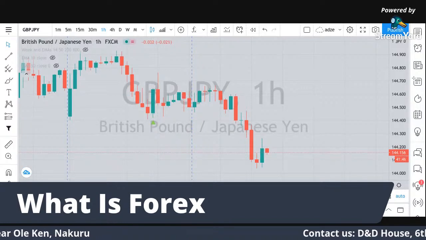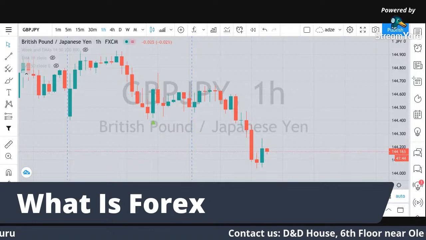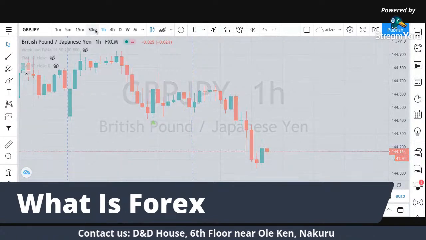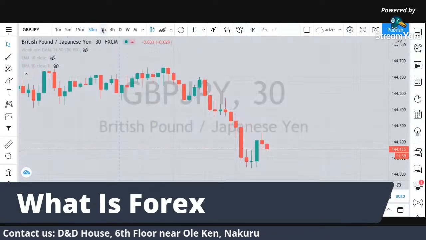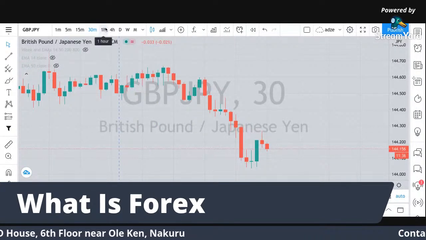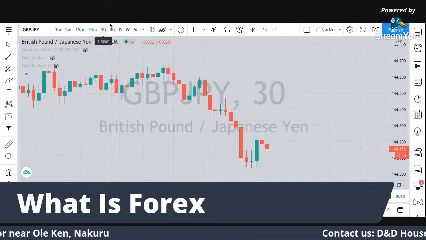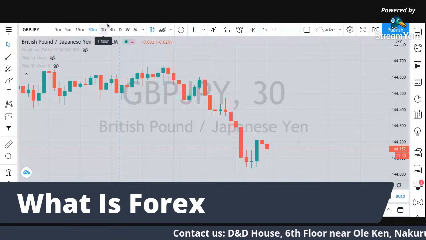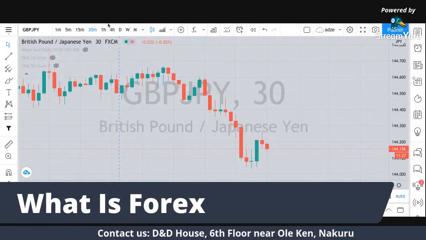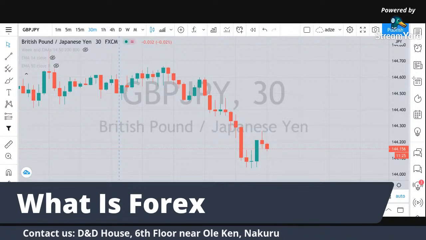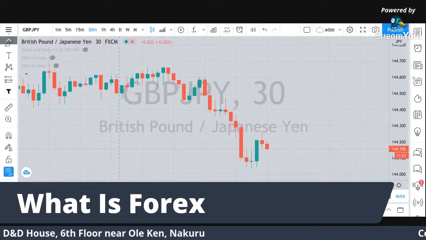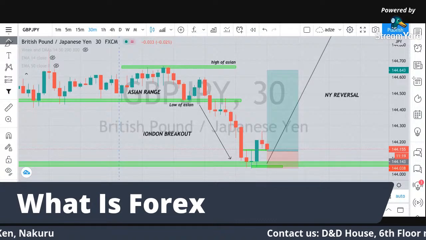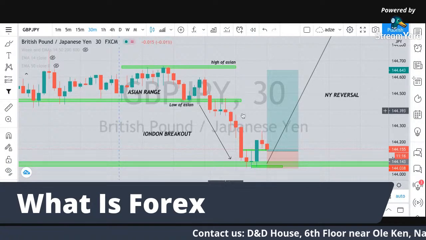I used a 10 pip stop loss because my mentor taught me a 10 pip stop loss, and it has worked since then. Even if I lose 3 trades consecutively, that is 30 pips, and I'll recover that 30 pips with only one trade. So at the same time, it's a risk management tool.